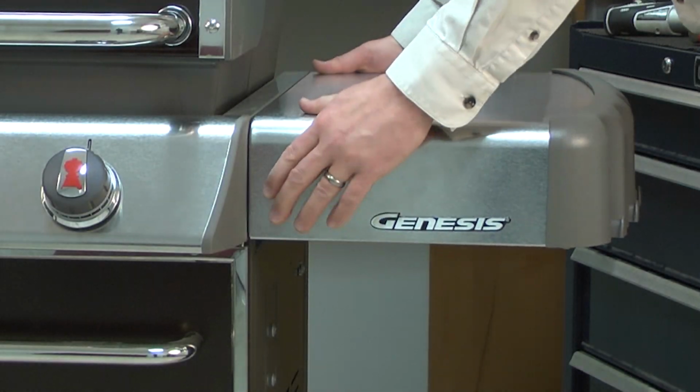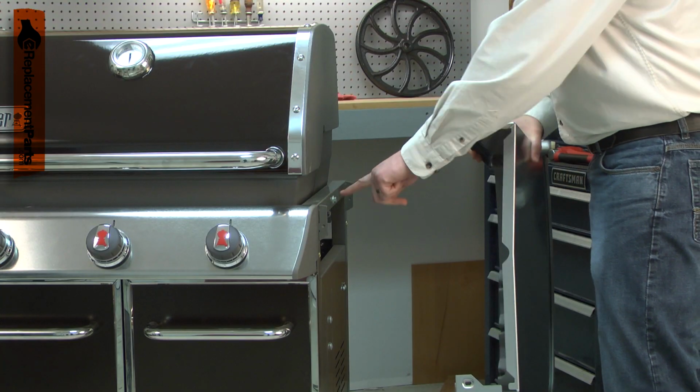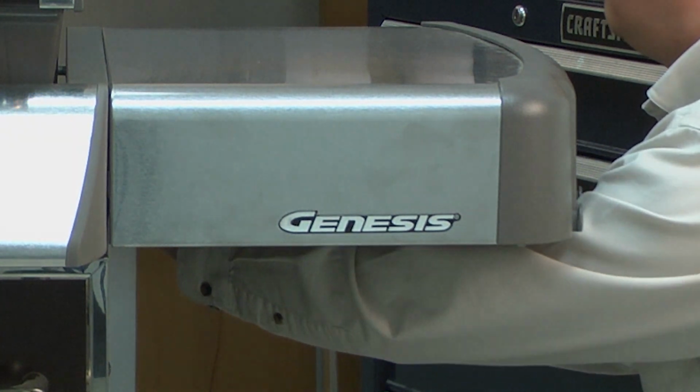The right-hand table assembly provides a work surface on the right-hand side of your grill. Most problems with the table are the result of accidental damage. Replacing the right-hand table assembly is a repair that you can do yourself, and I'm going to show you how.